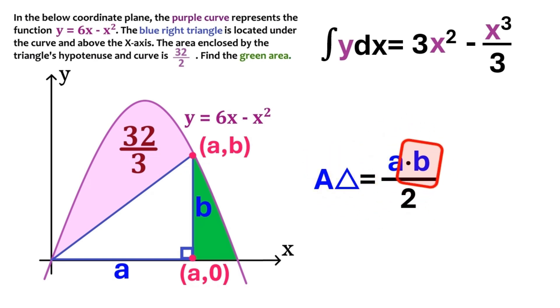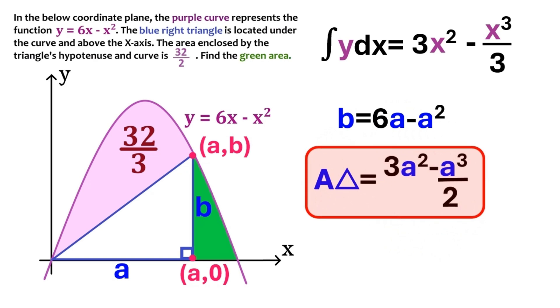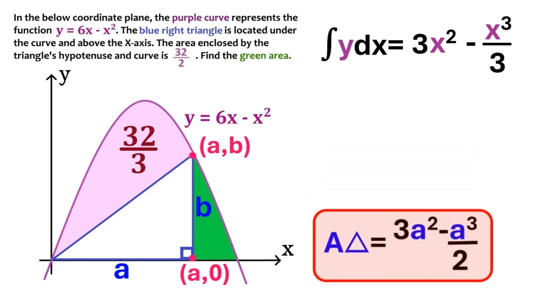Now, we should be able to compute this b in terms of a. Because this point a, b is on the function curve. And we can put a and b into this function to get the value of b in terms of a like this. So let's change this b to that. And after doing some math, we get this cool equation, which I will tuck away down here.